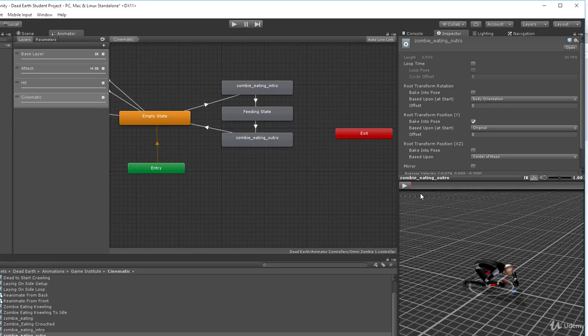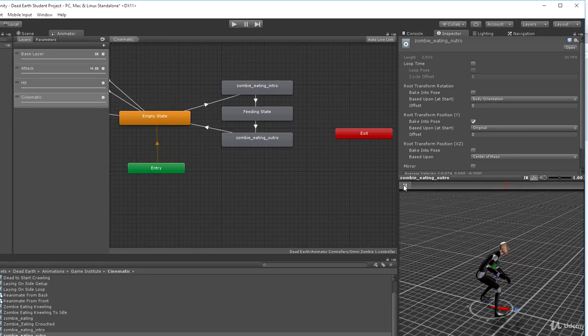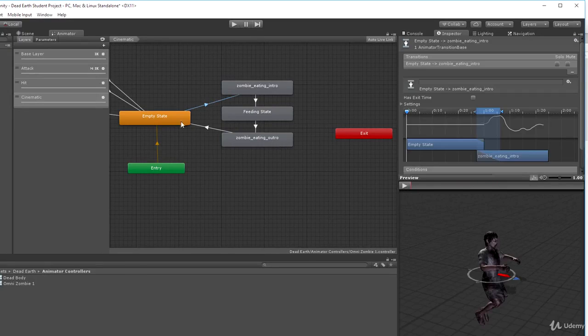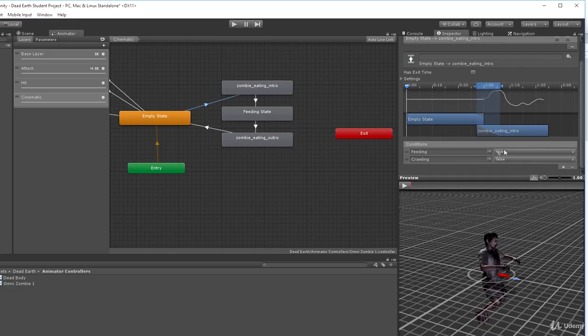And then we have the outro out of feeding, where she stands back up again. The transition from empty state into the zombie eating intro is that feeding is true and crawling is false. That has to be the case because these animations just do not fit a crawling zombie at all. A crawling zombie would crawl up to the dead body and then have to climb up onto its feet just to fall down onto its knees again, and that makes no sense.